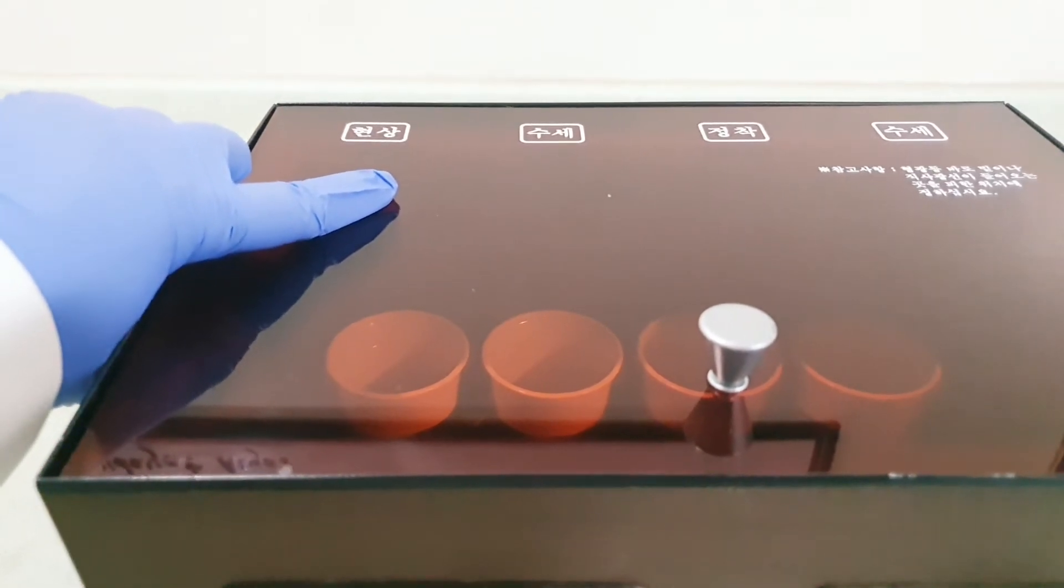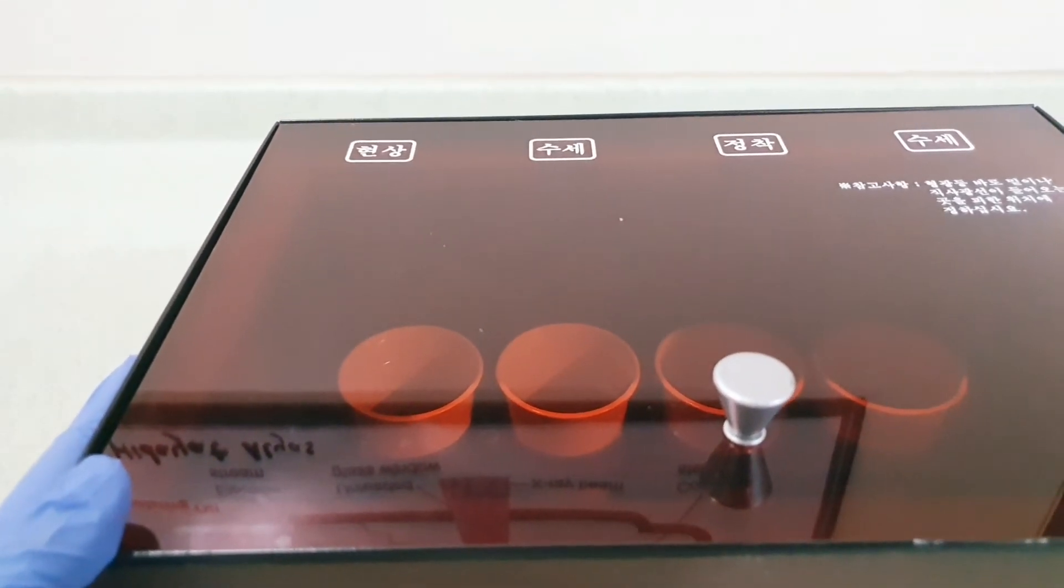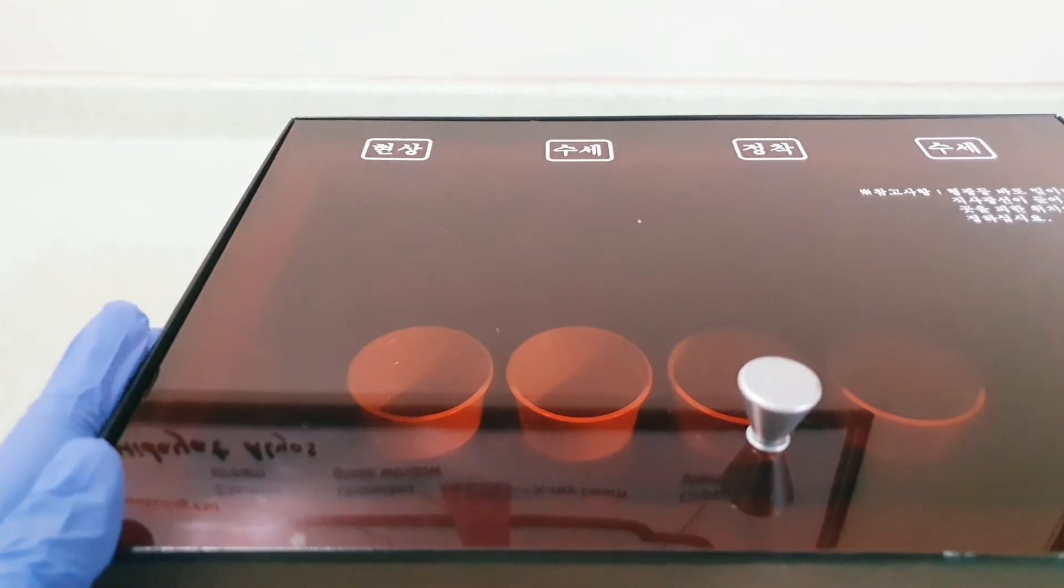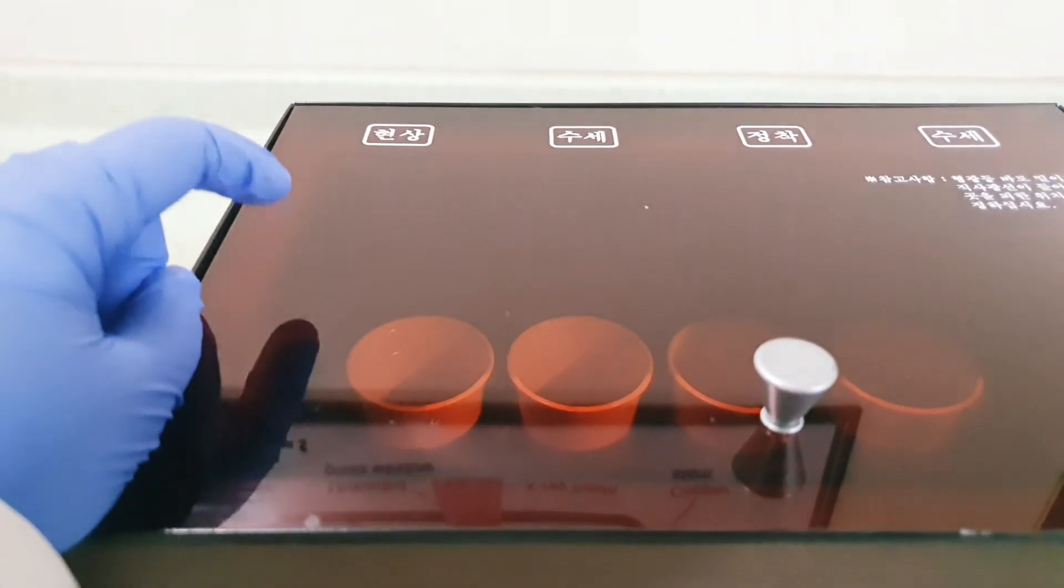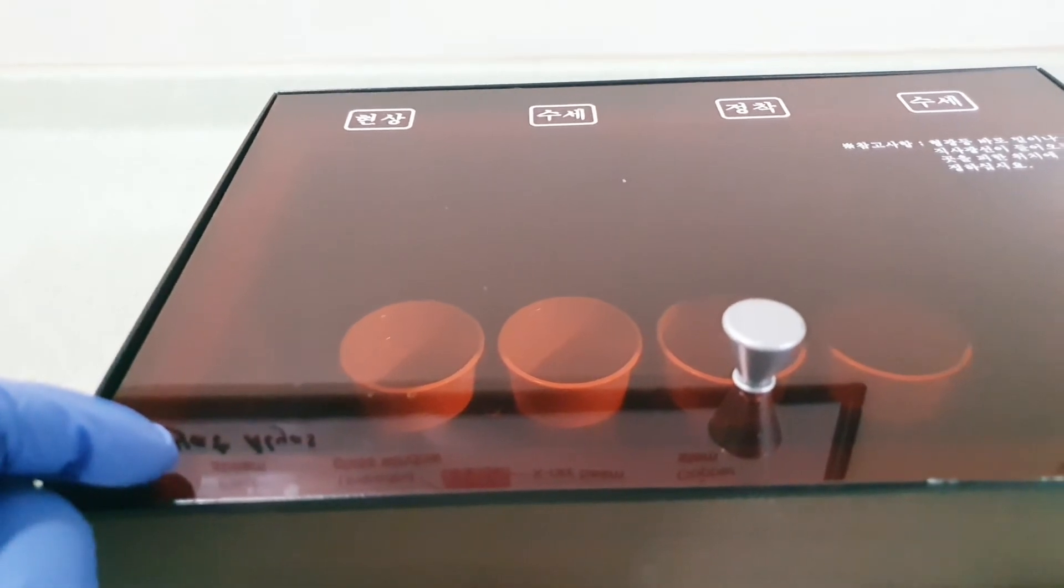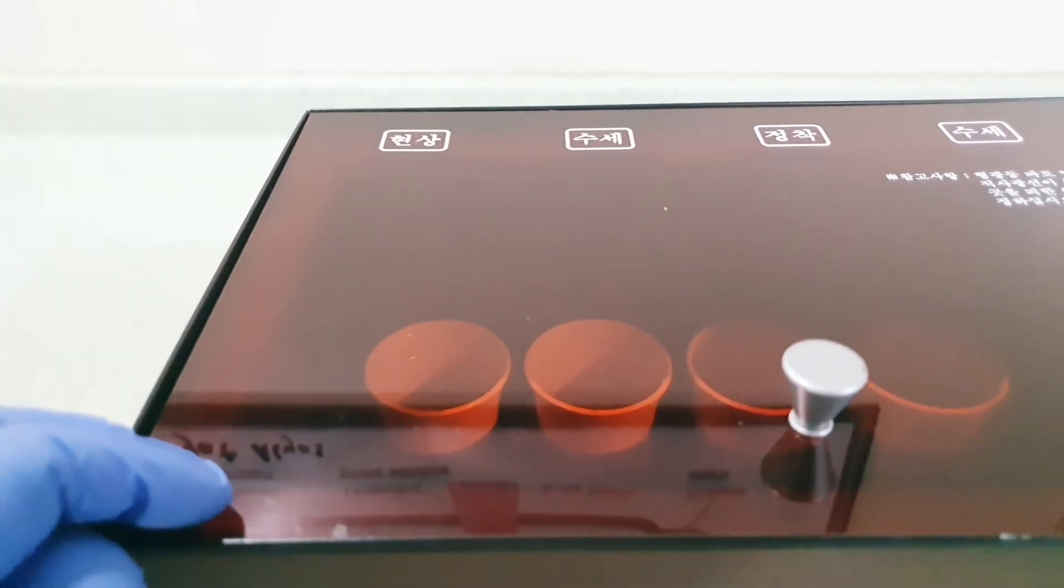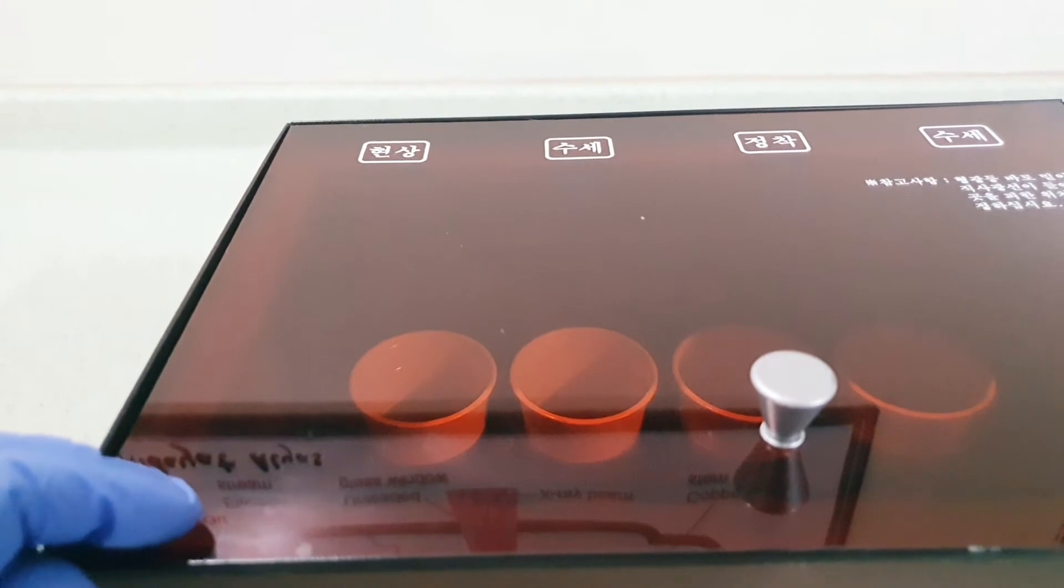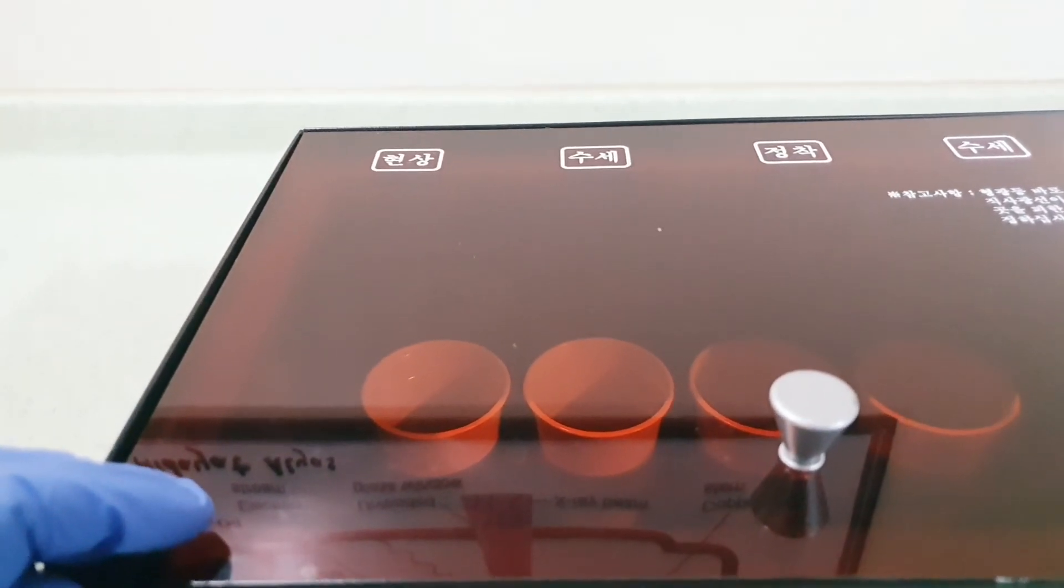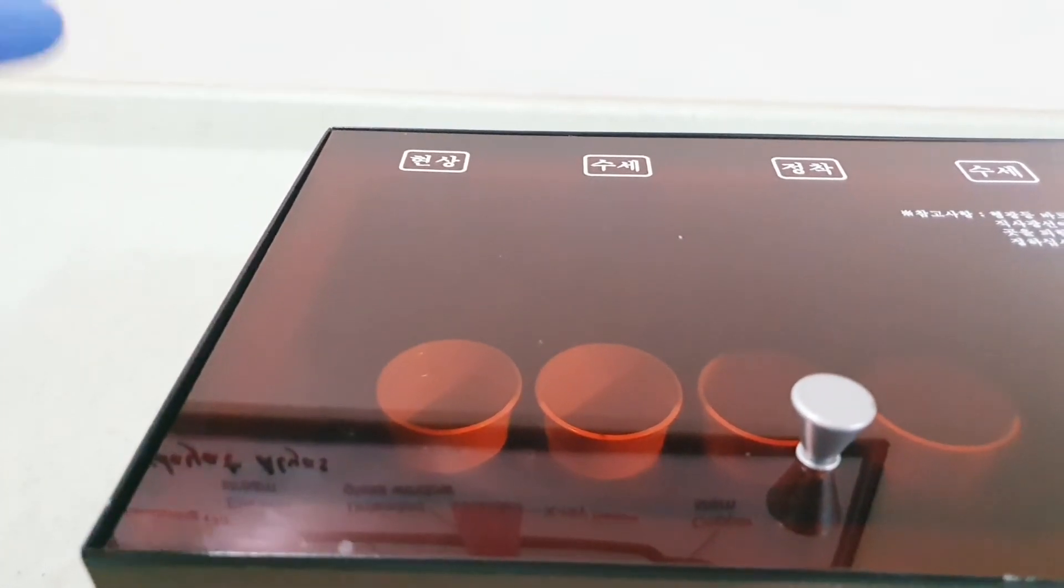Since the solutions are at room temperature, insert the film in the developer until you see dark gray to light gray areas. Once visible, keep it a bit longer using five-second intervals. Depending on the developer concentration and number of films processed, you may need longer duration. Stop when black areas are visible.